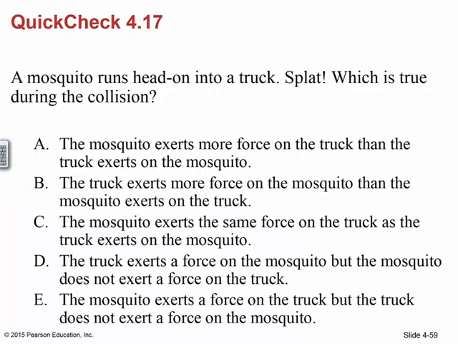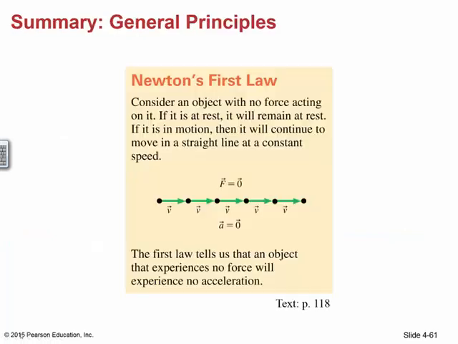And that's the point of contact now, okay? A mosquito runs head-on into a truck. Splat. Which is true during the collision? All right. Well, what do you think? Everybody say C? Yes, C is correct, okay? C is correct. So here we see Newton's third law, and I'm going to stop right here.